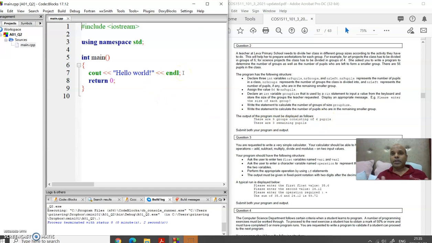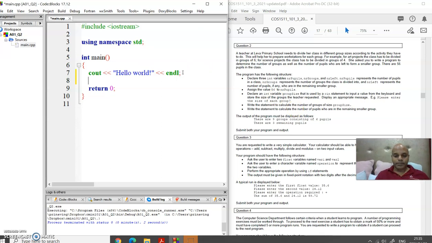Now any program has input, processing, and output. What I'd like you to try out is, can you, 1, declare those int variables? Can you, it says please enter the size of each group. I think that's easiest. I can start from there, right?